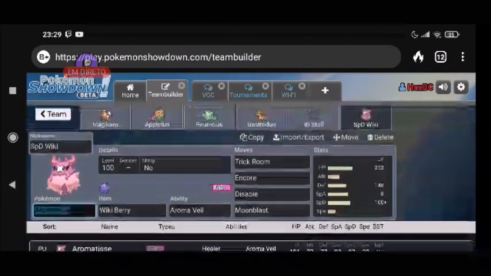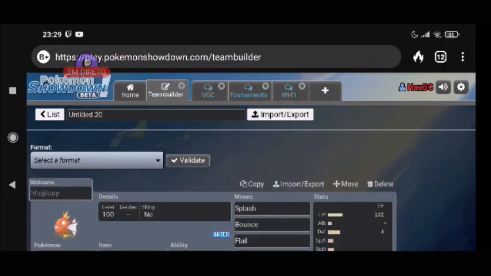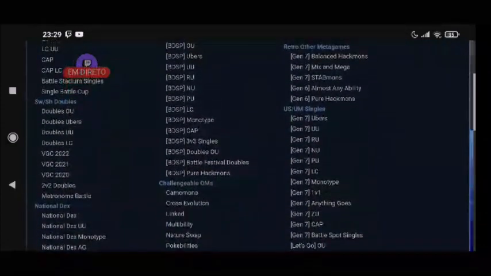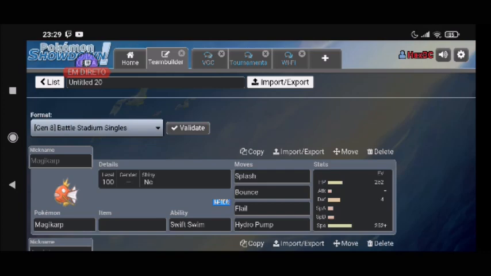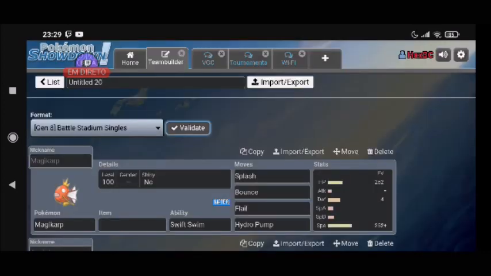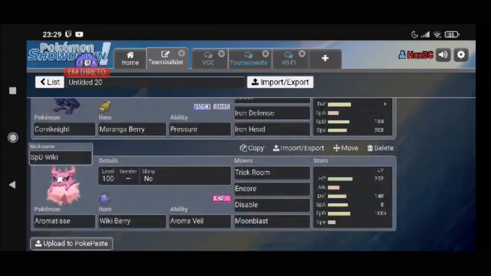Okay, now we have our team finished. Just not yet. In here, the format is still not set. Maybe I'll put Stadium Singles unless there's something banned. Okay, yeah. Fine. Okay, so what do we need here? What else do we need?